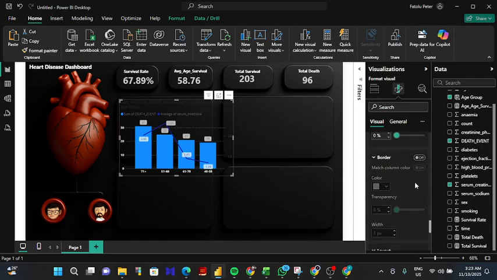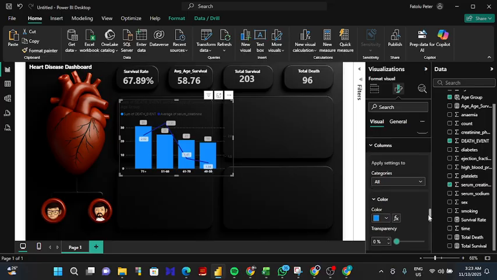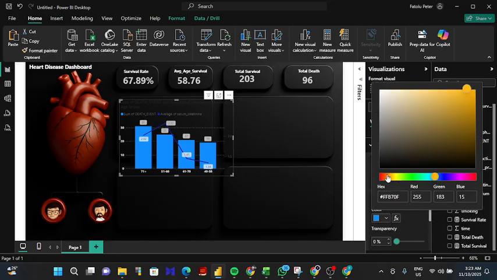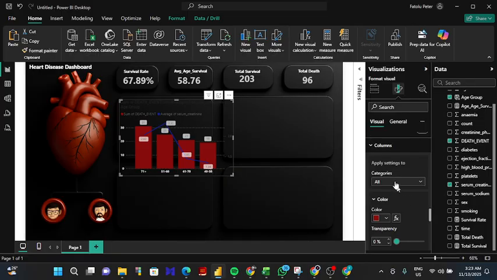For the column, I'm going to change the column color to red, something like a red. Let the red be a bit deep so that it can show very clear. Now after we have done with this, let's come here into our line to adjust that too as well.